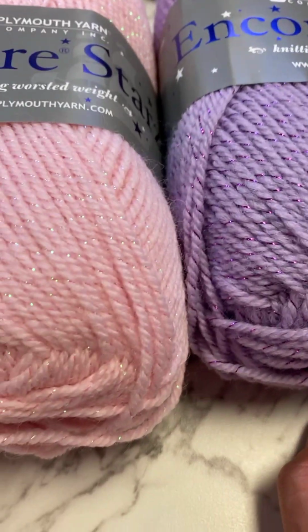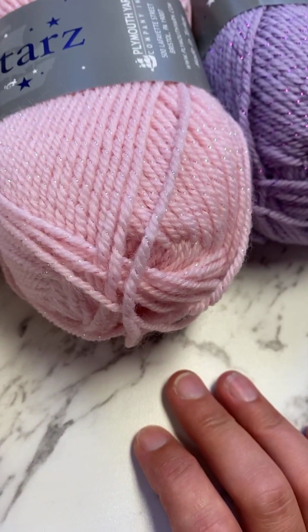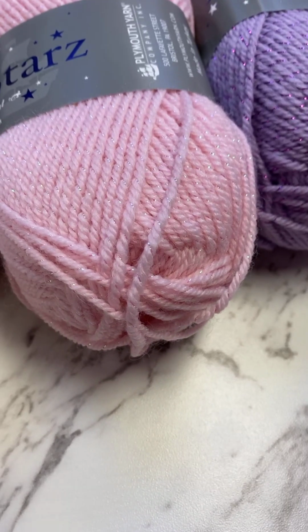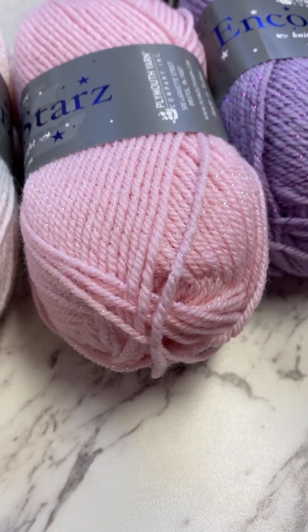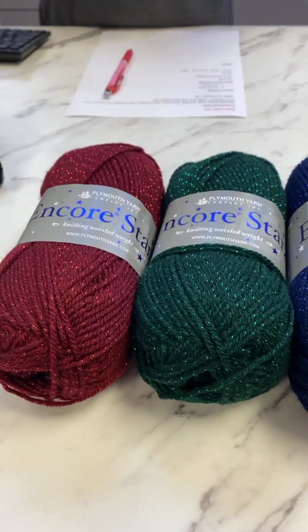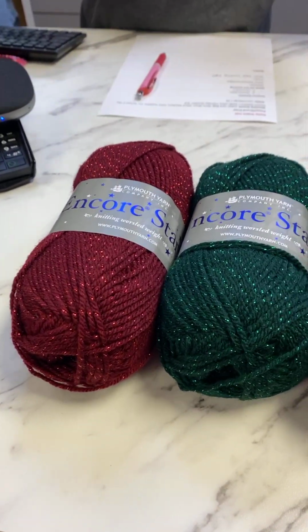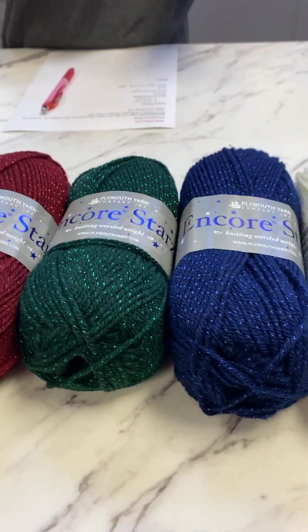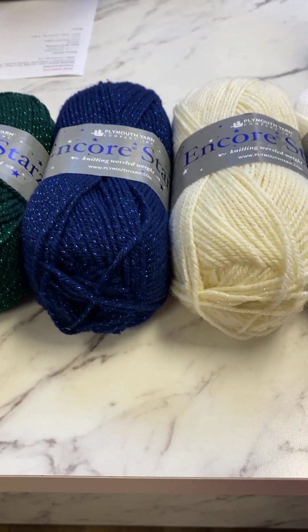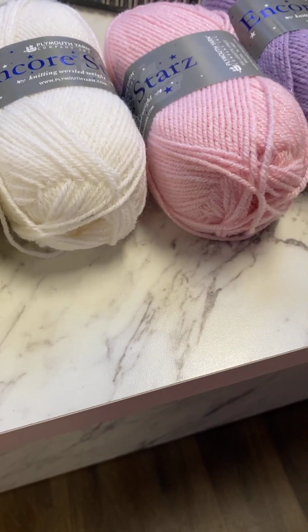But I still think this would be super cute. Just right, like a little spring sweater with that. I think that'd be adorable. Yeah. I think this yarn would be perfect for those who want to do that February Lady Sweater that's been around for ages, and you're like, okay, I really want to knit sweaters, and that one is a good first sweater. This is perfect yarn for that.